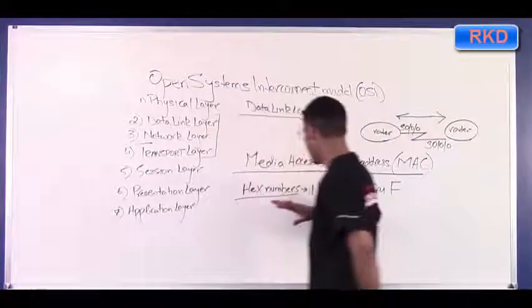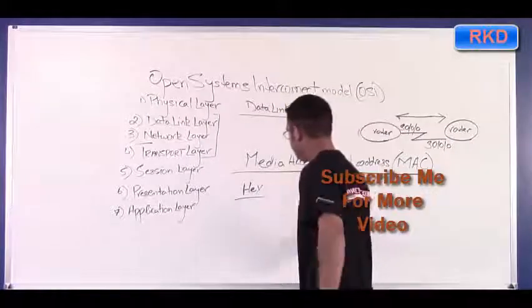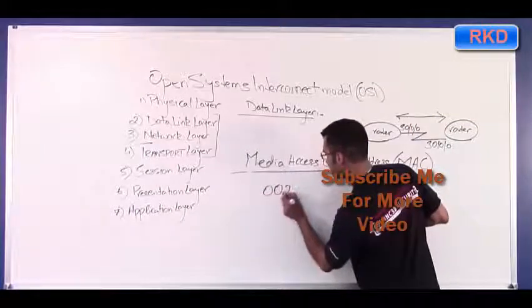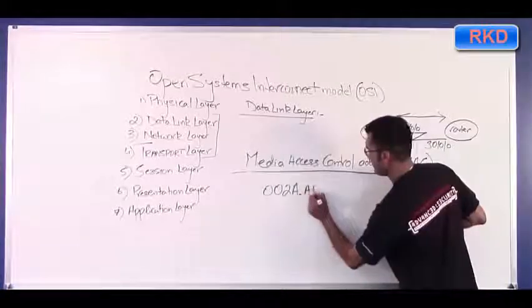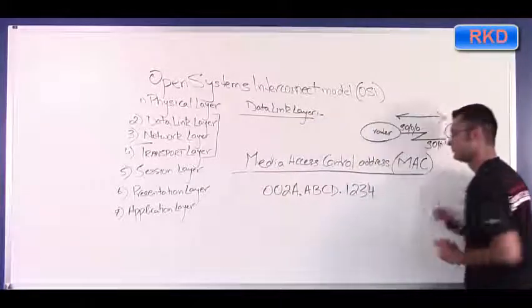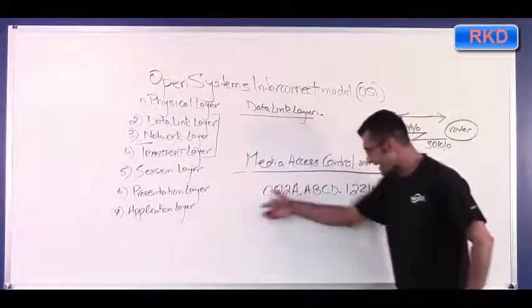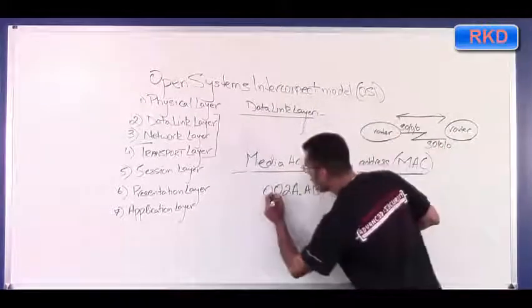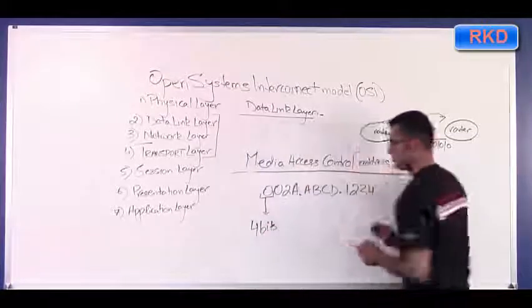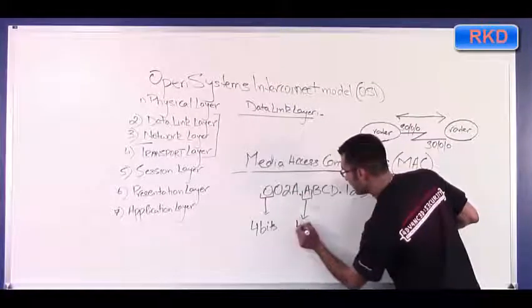I hope I got my hex numbers across to you guys. Now I can get to what a MAC address looks like. Remember, MAC address is 48 bits in length and is written in hexadecimal. So an example of a MAC address would be 3000.2AAB.CD1234. Now how does this number or this MAC address equate to 48 bits? Each one of these hex characters is four bits. So the zero is actually representing four bits. The A is actually representing four bits.